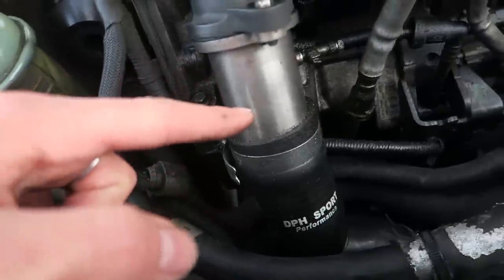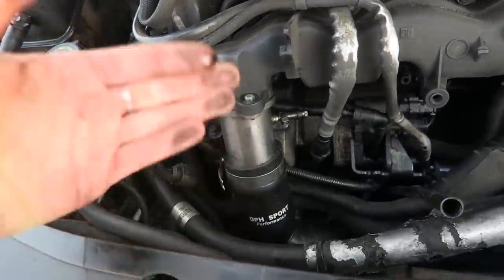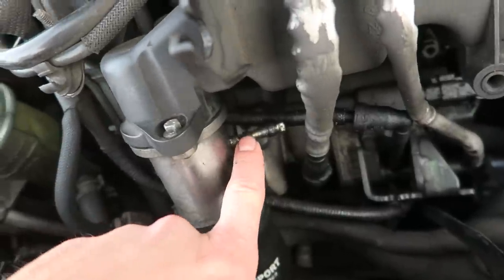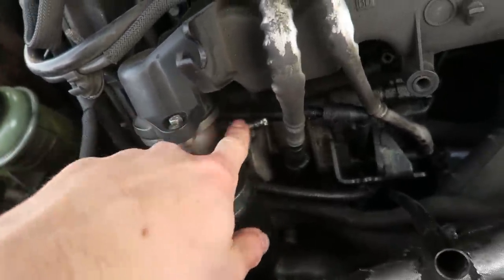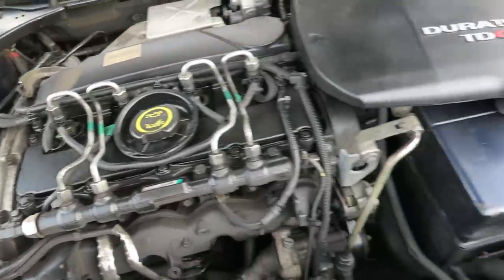Also, this car has got an EGR valve delete. I had a load of people telling me in my previous video to delete the EGR. Already been done. There's also a little nipple here for a boost gauge, so there'll be a video on installing the boost gauge coming soon. That's kind of about it in the engine bay. There's not really a lot else that's been done to it.